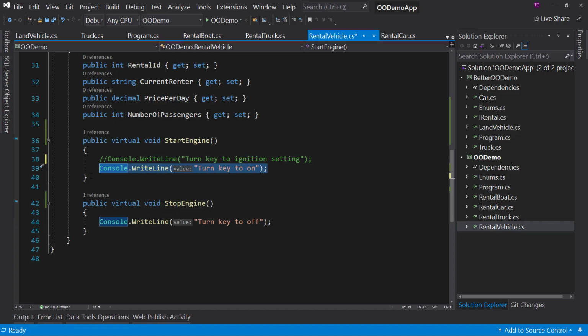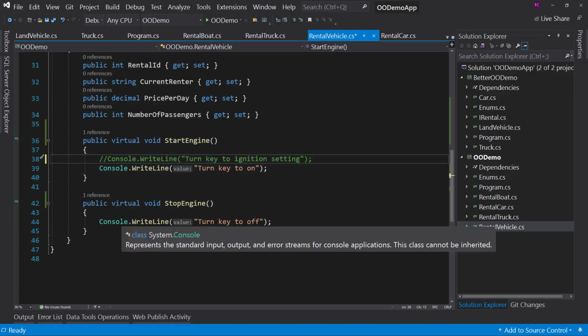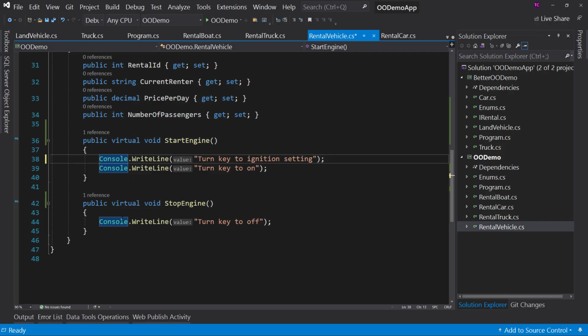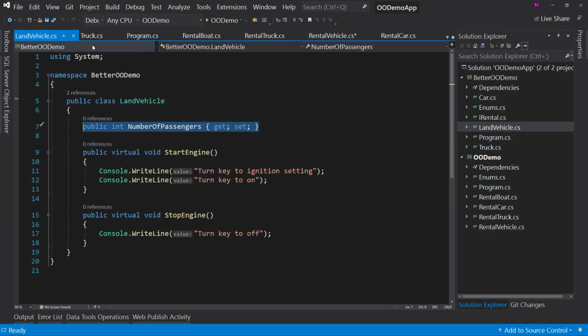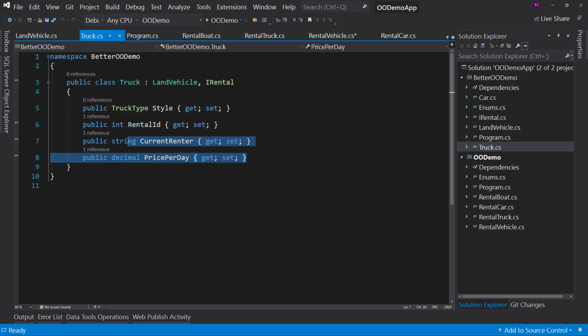Well, if I forgot that and I have this written in the car class and the truck class, and I go, oh, that's right, I need to turn the car ignition to on. I have to come to the car class and add that logic. I have to come to the truck class and add that same logic. That's the repetition we're being careful of, because if I forget it in one class, then what happens is I've got a bug where it works most of the time, but not all the time. And that's what DRY protects us from. So this is not a case where we have to be protected by that repetition.